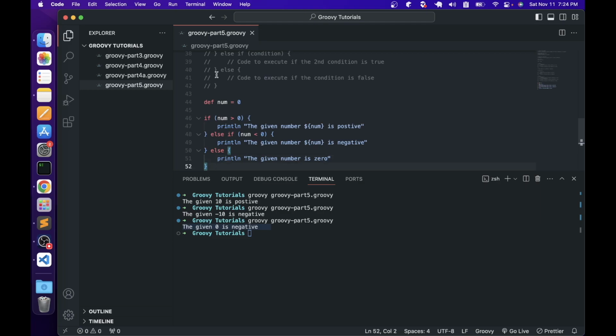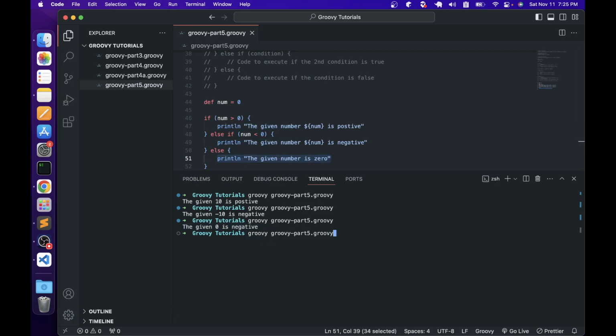So when we execute the program, first Groovy will evaluate this condition. It will check whatever the value in number, and then if this condition evaluates to true, then it will execute this print statement. If not, then it will come to the else if block and again it will check the condition. If the number is less than 0 and this evaluates true, then it will execute this piece of code. If both conditions evaluate to false, then it will jump to the else block and execute the else block of code.